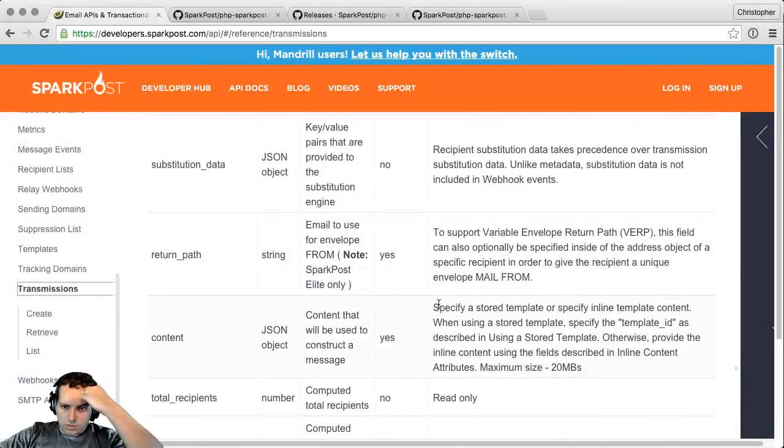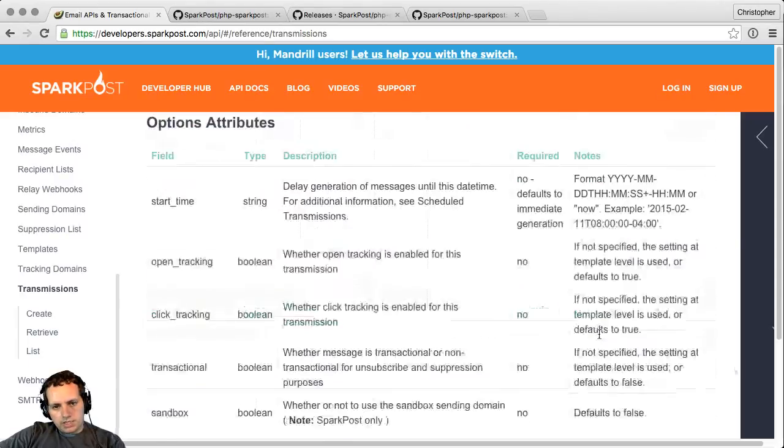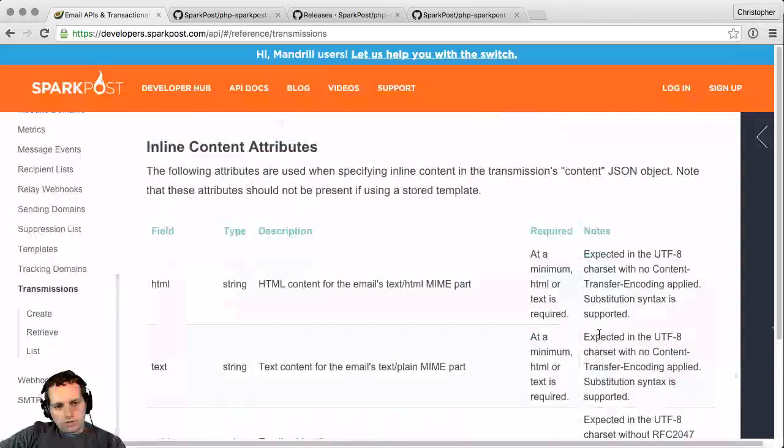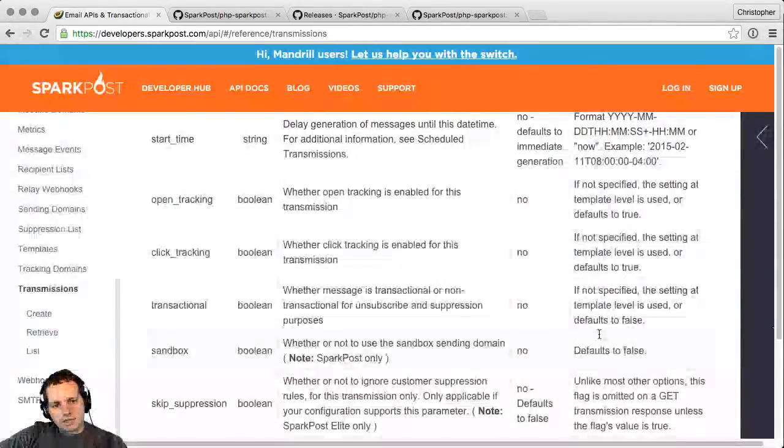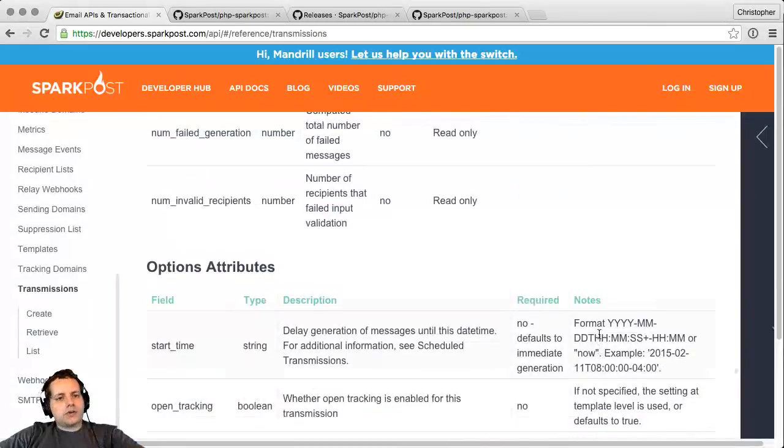Content is used to construct a message. So specify the stored template or inline template content. When using a stored template, specify the template ID as described. Otherwise, provide inline content using the fields described in inline content attributes. HTML, text, subject, to, from. Okay, so that's the content that it creates it from.